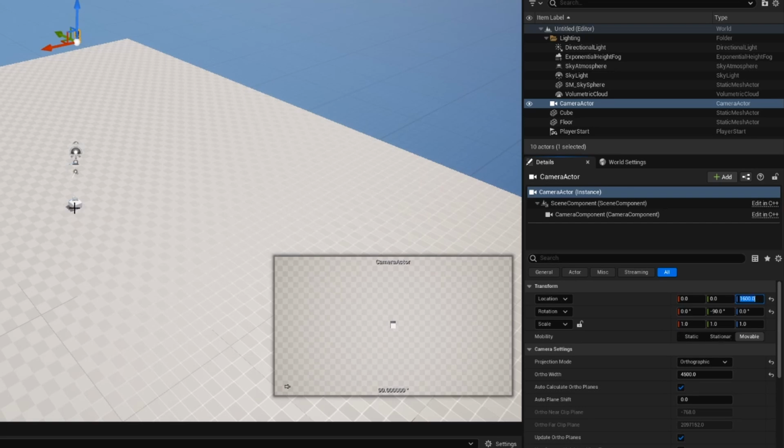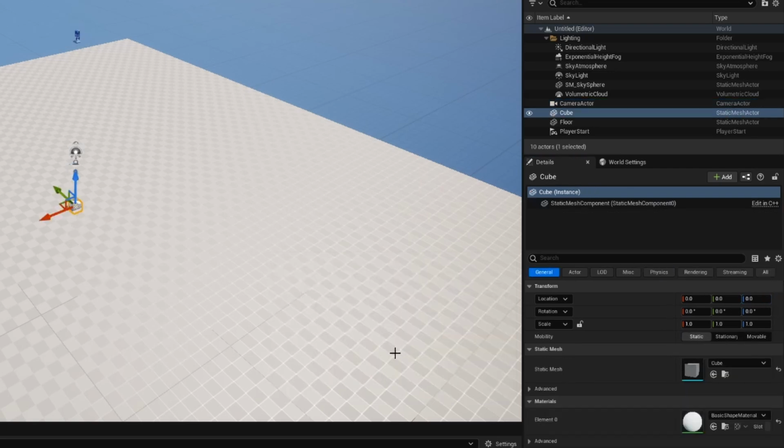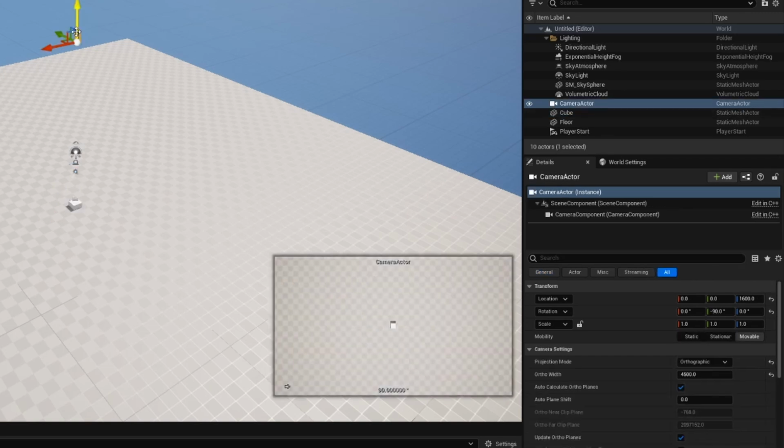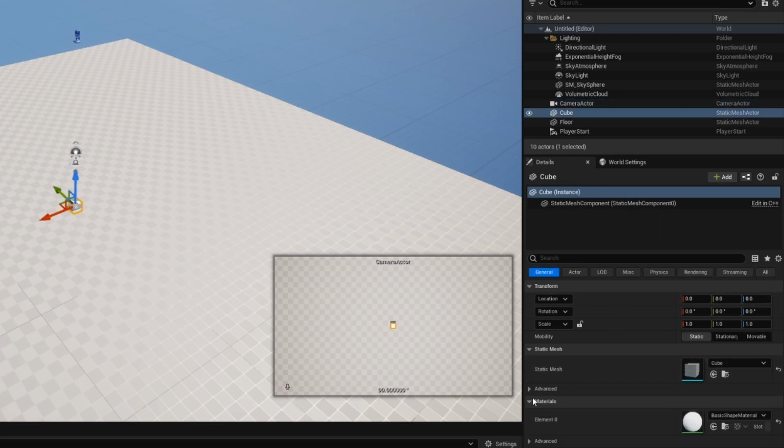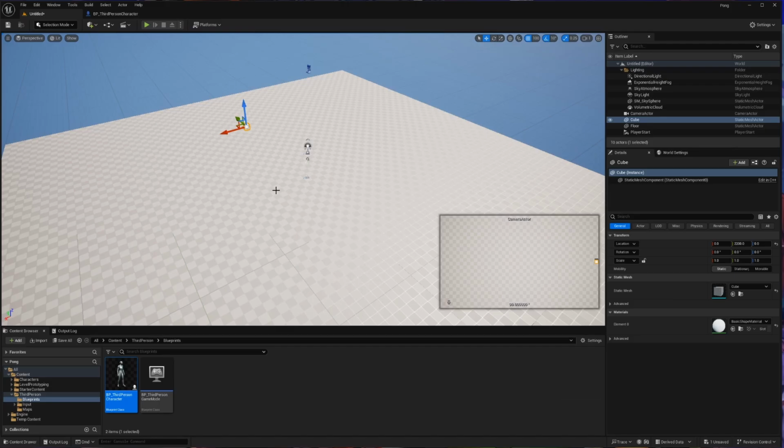But whenever I go to click on my cube to move it, I lose my camera preview. Well, if I click on my camera, the good news is if I hit this little pin preview button here, it will then stick that preview to my viewport so that as I click on other objects, I can still see what the camera would see. This is going to allow us to cheat a little bit because now we can just drag this block in a direction and then we can note where the walls are going to be.